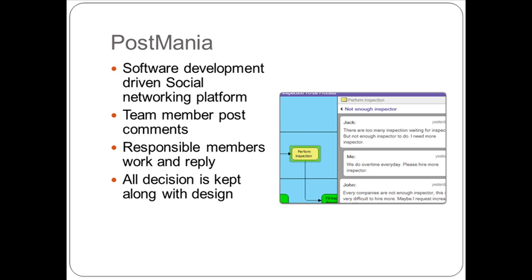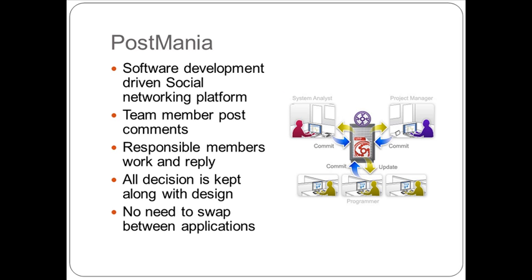And the best thing is all the decisions are kept along with the design. Just as my example, Mary requests to add the column. Then later on we wonder why we have a price column in the invoice table. There should be something wrong. Then you can click on it and see the pane, and see, oh, because Mary requested to add the column on February 22 or something like that for the requirements of certain things. And you don't need to swap between applications. You don't need to go to the mail and send an email and then check the email periodically, then reply, and get things messed up or something like that.